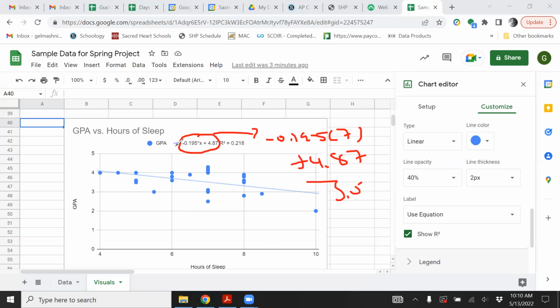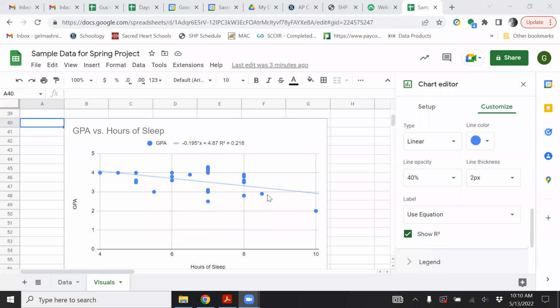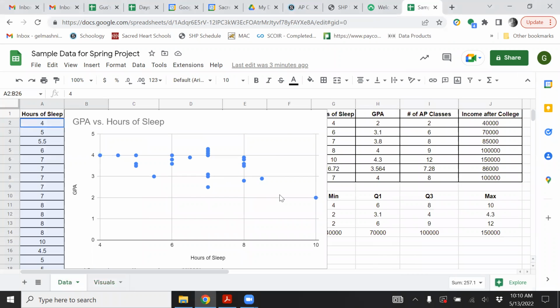And maybe someone who sleeps a lot, maybe they're dealing with other stuff, maybe they're not well, they might have a lower GPA as a result. Because I mean, sleep is good, don't get me wrong. But if someone's sleeping 12 hours a day, that's a little unusual. So maybe they might need to get that checked out. So it's interesting when you look at the data and what story it tells you. So that's the scatter plot.